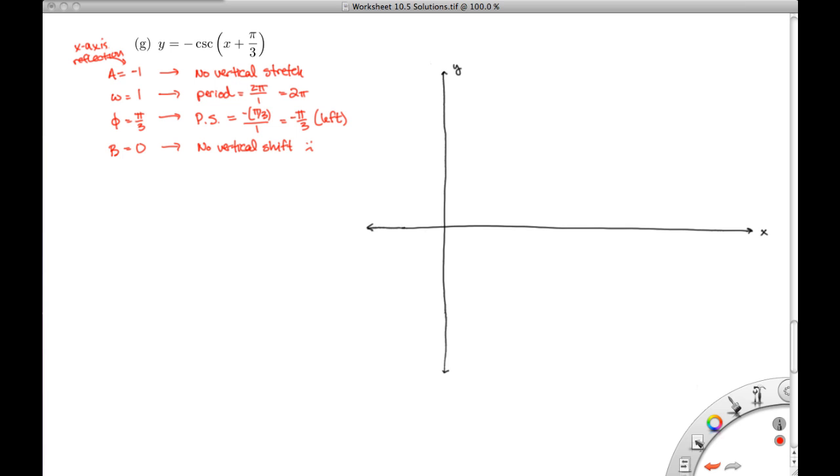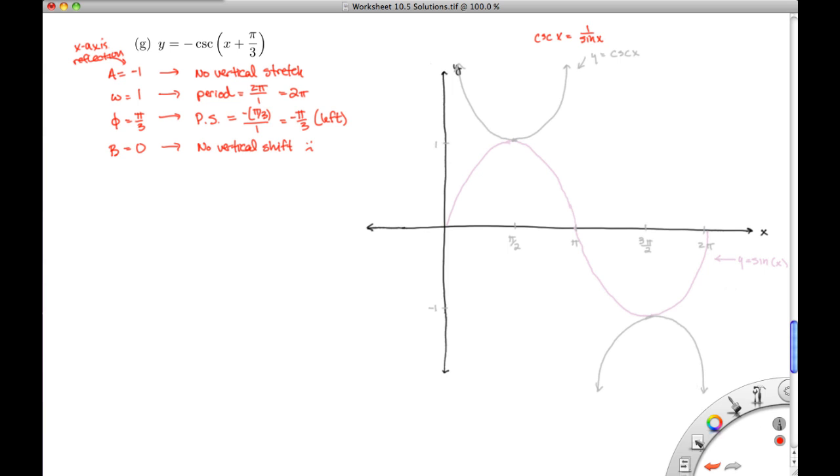Now, in case you don't know how to graph the cosecant, or you forget what the cosecant or even the secant looks like for that matter, one thing to keep in mind is that the cosecant of x is just the reciprocal, 1 over sine of x. So there's definitely a relation there, and we can see it this way. I'm going to graph just sine of x first. This is a graph of just a regular old sine function. To get the cosecant, we take every single one of those values and take the reciprocal of them. If we did that, we end up with something that looks like this.